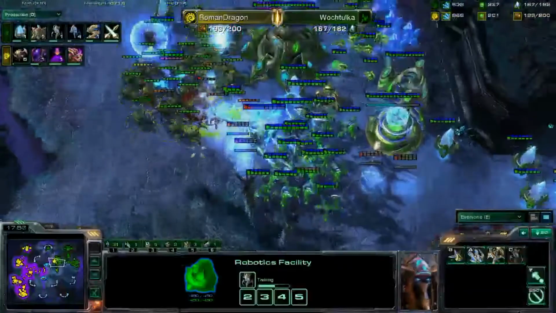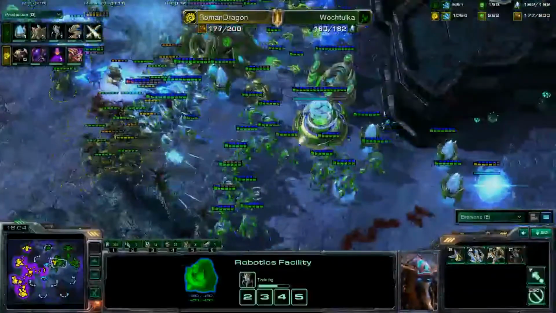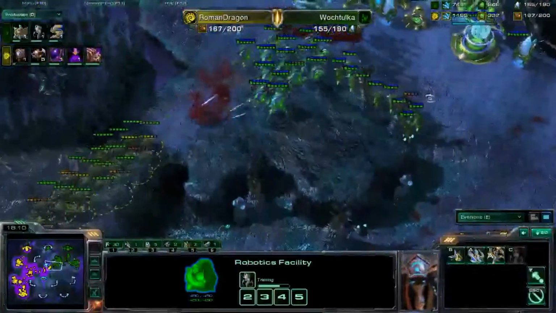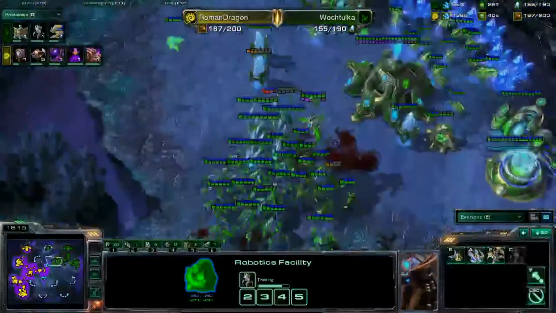Oh, look at that. Look at the flank. Oh, Colossi Den just got cancelled. Oh, that's going to suck. But look at the Hydra count. It's non-existent. These Roaches are screwed. Yeah, for sure, but he's going to be stuck with 1 Colossus for quite some time.